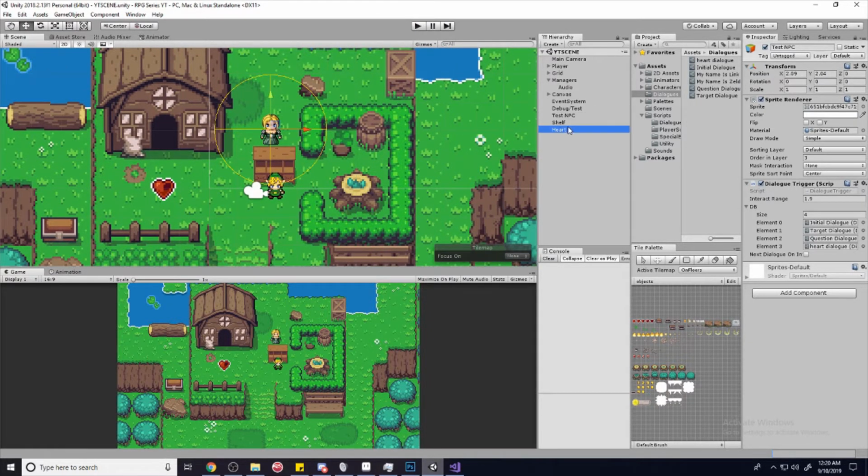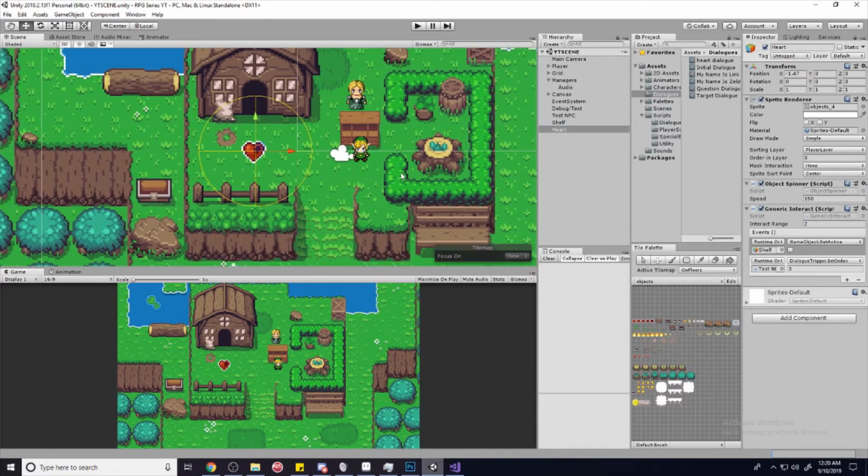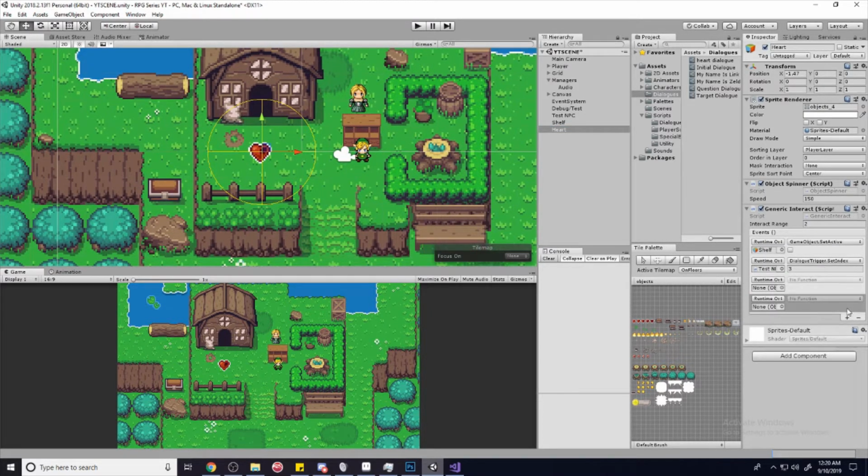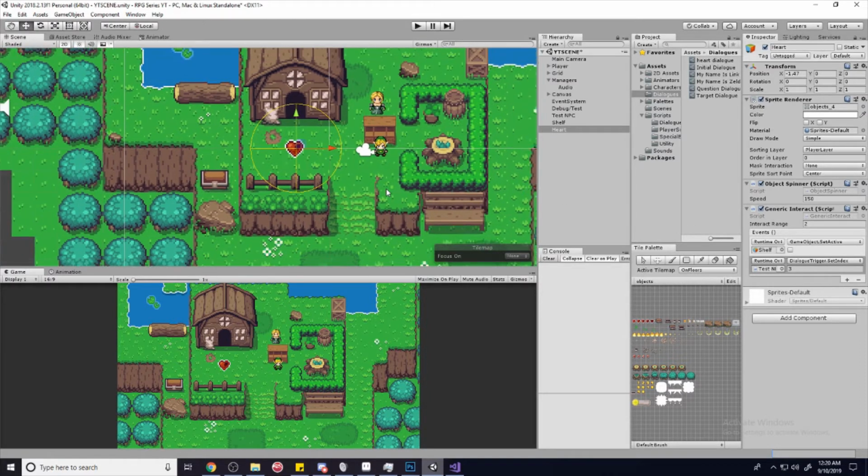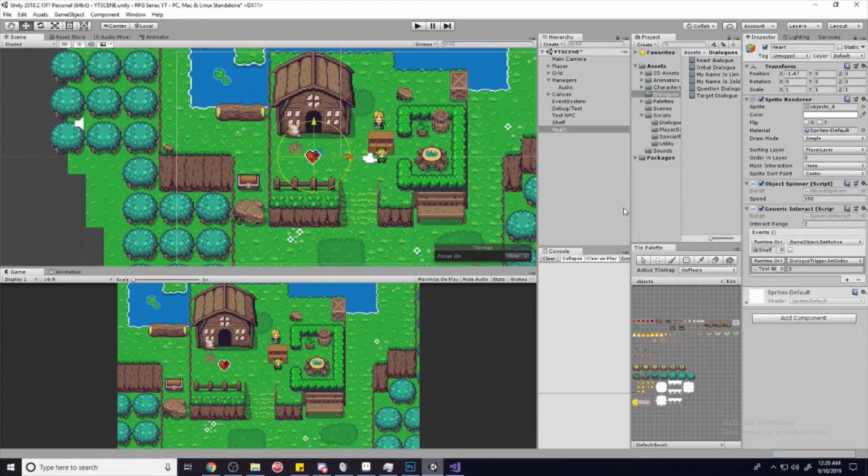And honestly, the sky's the limit here. You can add as many events as you want. You can drag in any object in your scene view and manipulate however you want. And so you should be using this a lot in your game. If you're creating an RPG, I use generic interactions, or say specifically events, a lot. And so if you're not using it, you should be.